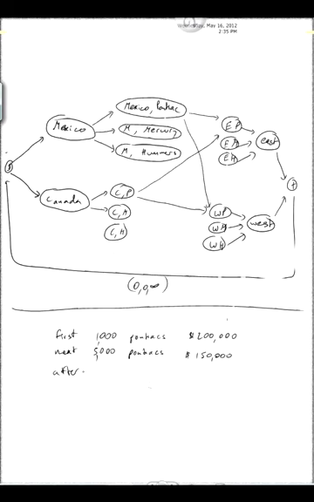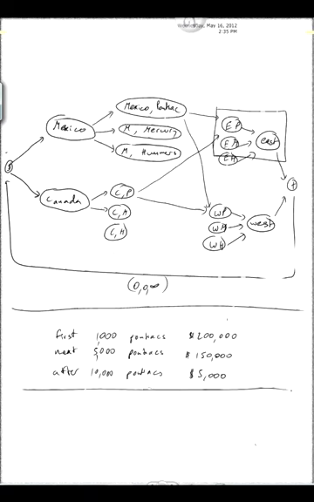After that, let's say the next 10,000 Pontiacs, their price really bottoms out because we flooded the market. Let's say those we can only sell for $5,000. So how can we incorporate this graduated scale of prices into our model? The way to do this is the following. Let's focus on this area of the model right here, the one that connects the East Coast Pontiacs to the East Coast retailer.